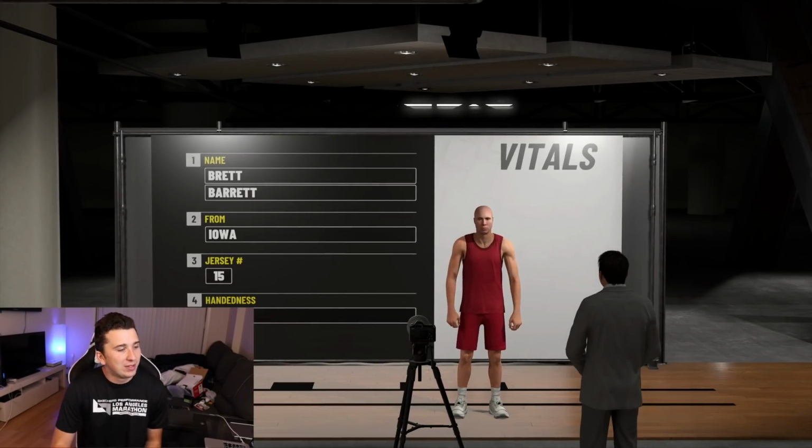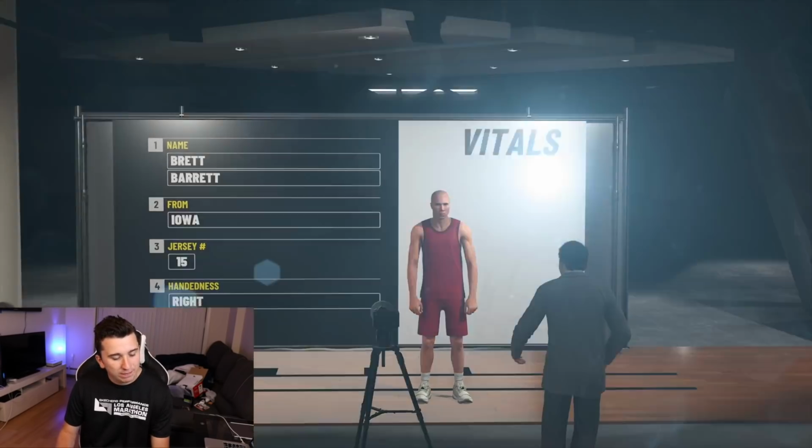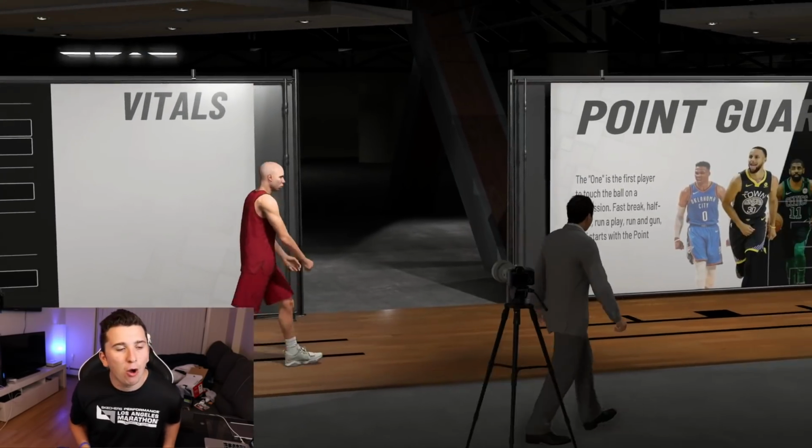So the vitals, obviously, I will go with Brett Barrett from Iowa. Our goal here is to see what happens when we retire a player. Now, in this game, for some reason, they let you, there's a button, and I haven't pushed it on any of my main accounts because I know that's it for the season. I don't want to do that, but there's a button, it's like retire, and I'm like, what is he going to say? What's he going to do upon retirement? I think it could be very, very interesting to see how it all plays out.